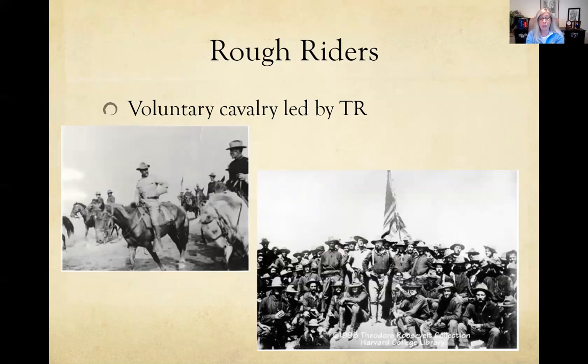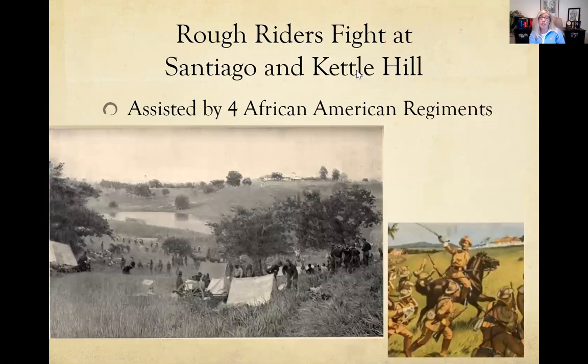And this was the cavalry unit that we had talked about in chapter 19 that Theodore Roosevelt puts together with his cowboy friends and his polo player fraternity brother friends. And they go into Cuba under the leadership of Theodore Roosevelt. And they're also going to be assisted by 4 Black regiments as well. They go into Cuba and very quickly get control of the high ground. And we know when you control the high ground, you control the fighting. And when they get possession of San Juan Hill and Kettle Hill, that's going to end the war. Spain is going to have no choice. They've already lost the Philippines. They're going to have no choice but to surrender.